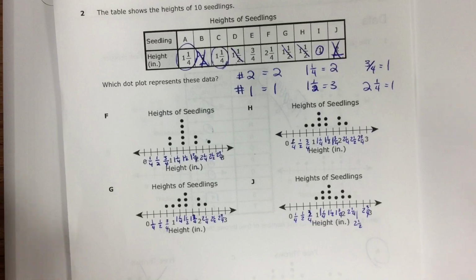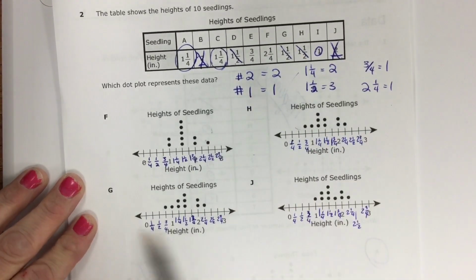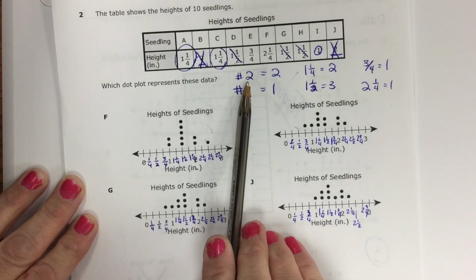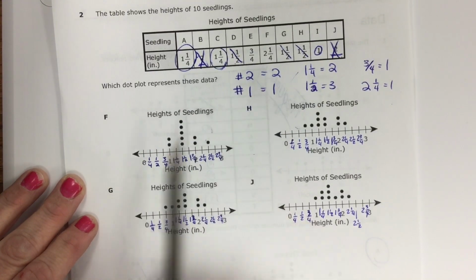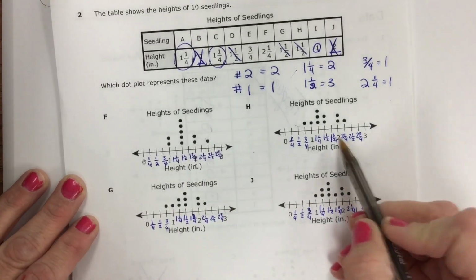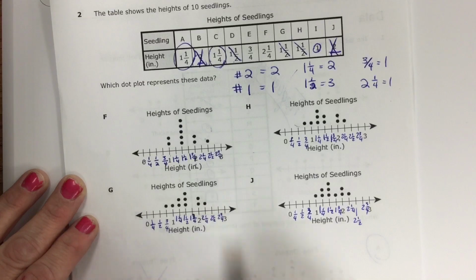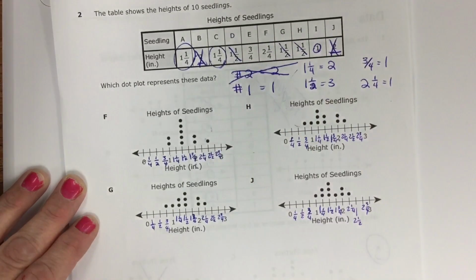All right, so now what we need to do is go through the number line and figure out, now that we have them all numbered. The number 2 should have 2 dots above it. So here's the number 2, 2 dots. Here's the number 2, 2 dots. Number 2, 2 dots. So that one's all checked out.